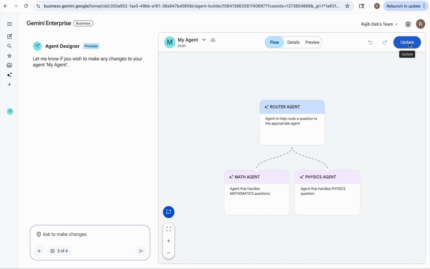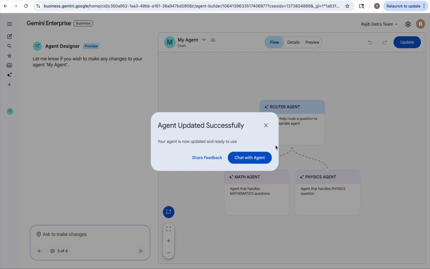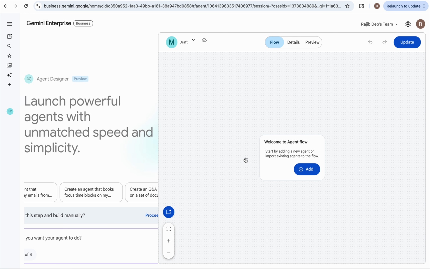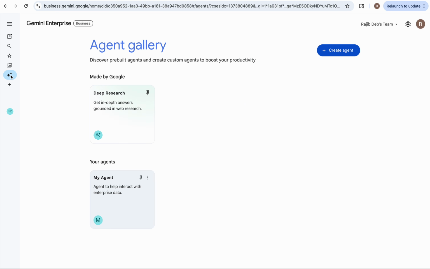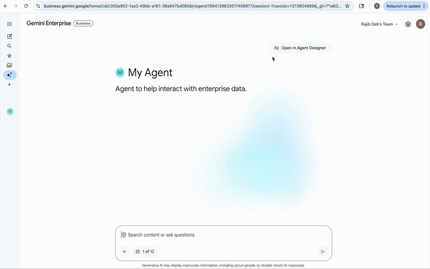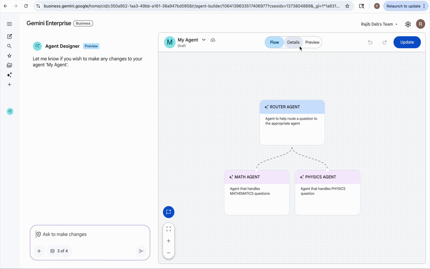But if I update it, chat with the agent, and then go to view all my agents, why am I not able to see it? Okay, let me go back again. I can see it here. Okay, it is in draft state, right?